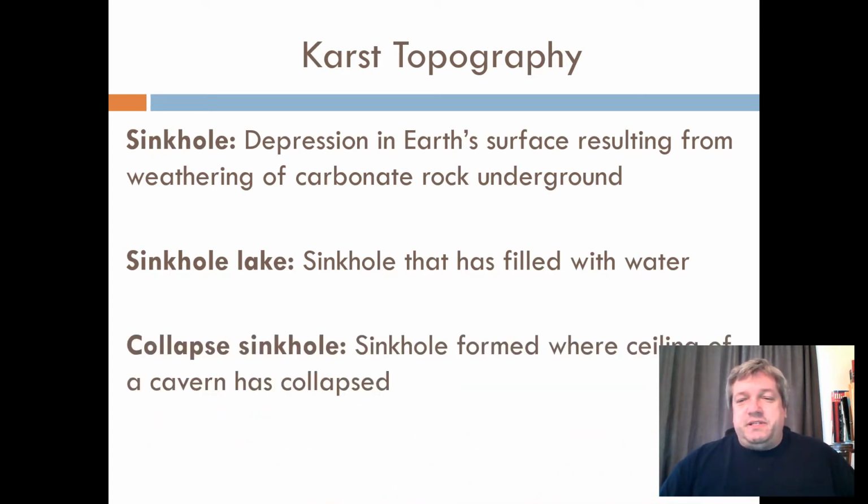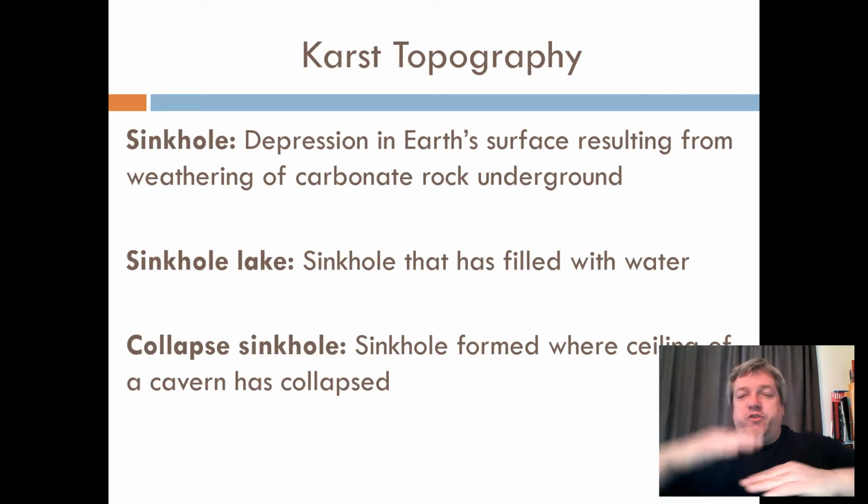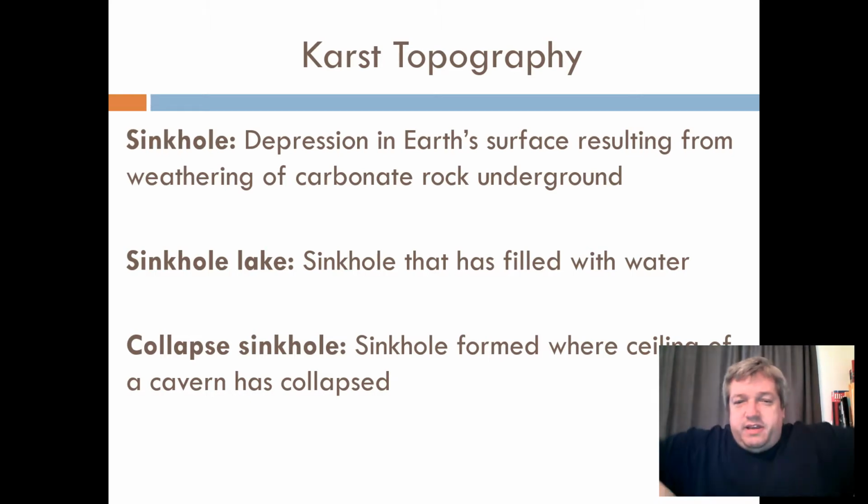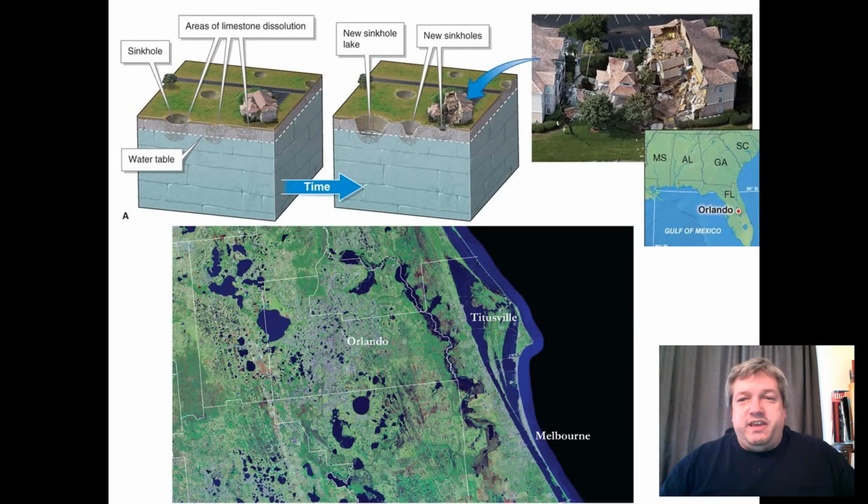Now sometimes what happens is a sinkhole forms when underneath the surface of the ground, the rock is wearing away, like a cave. And if it keeps on continuing to happen and the cave gets bigger and the roof of the cave gets closer to the surface of the earth, it gets too weak and it just collapses in. So they call it a collapsed sinkhole. And these can be spectacular because right here, here's a picture of a house. Underneath, a sinkhole formed. People didn't know that, and all of a sudden one day their house just falls into a sinkhole.